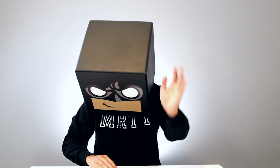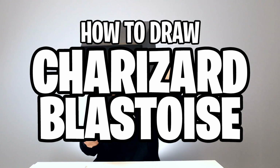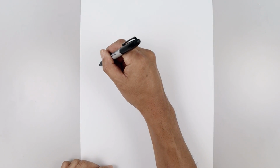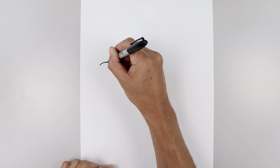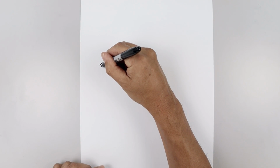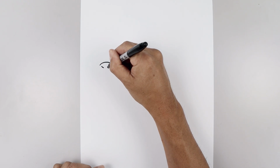In today's video we're creating a Pokemon fusion between Charizard and Blastoise. Let's get started on the left side of our page with the bridge of the nose. We're going to start on the outside, we're going to curve up and then bend that back down. Now we're going to move in and draw two short angled lines coming in for the nostrils.